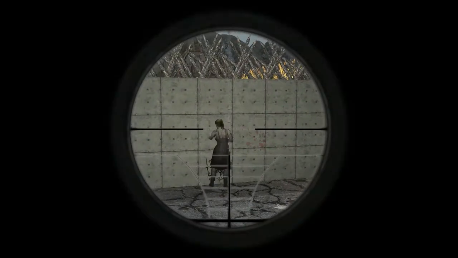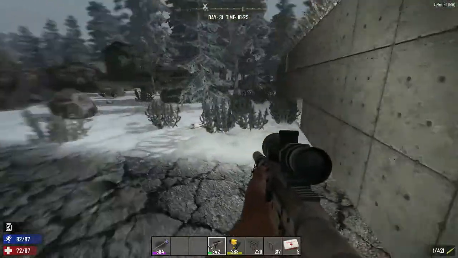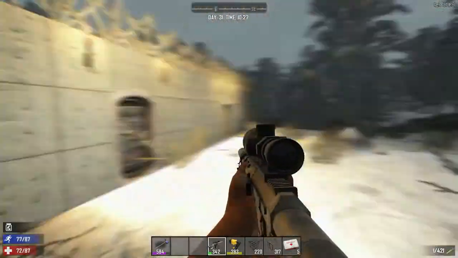Fucking asshole. All right, we got some bitch beating the wall around over there. And, all right, there we go. Let's go inside and check this shit out.